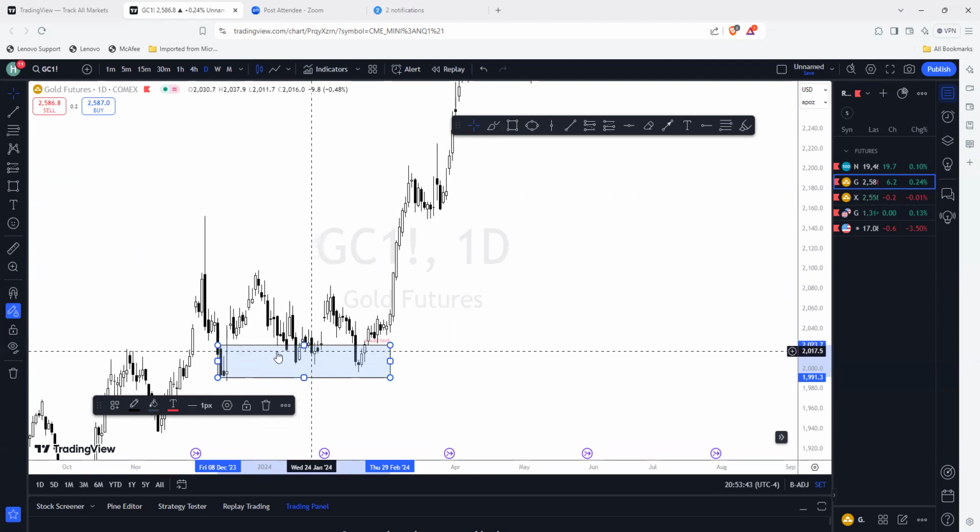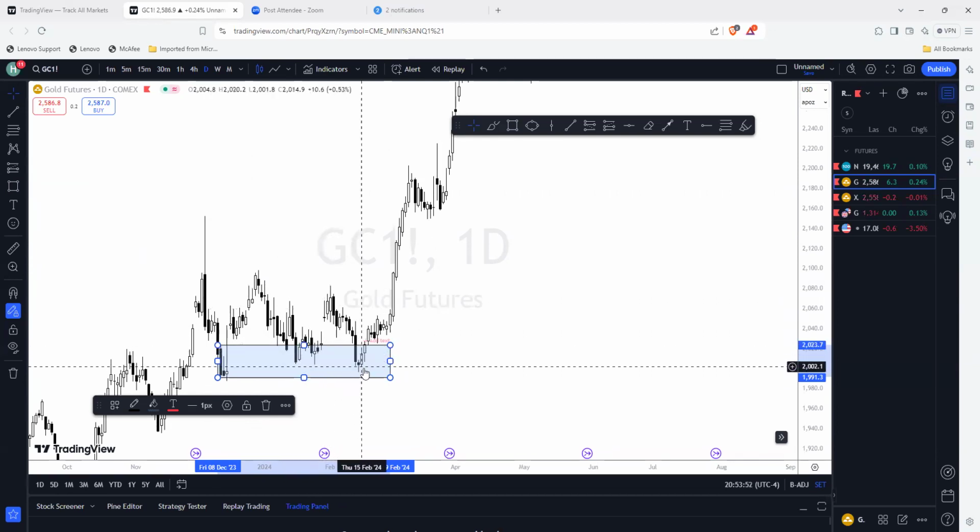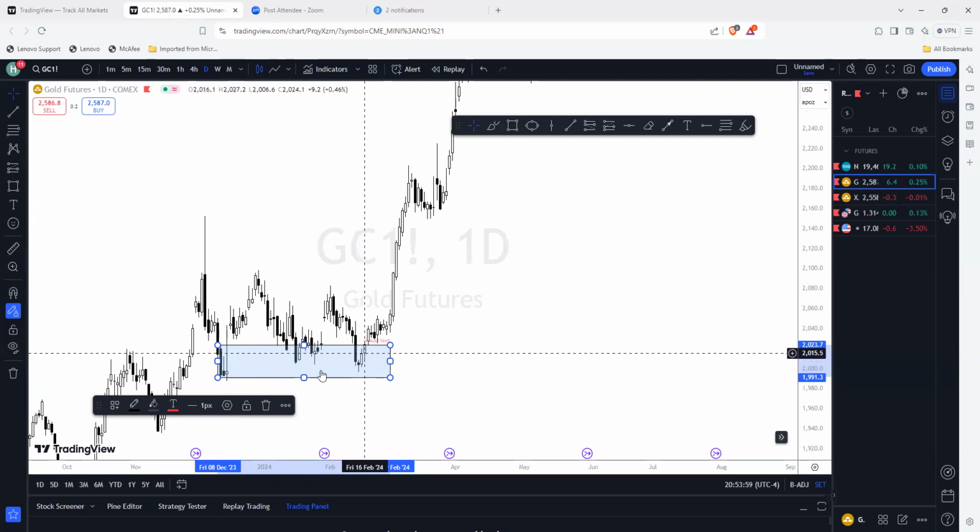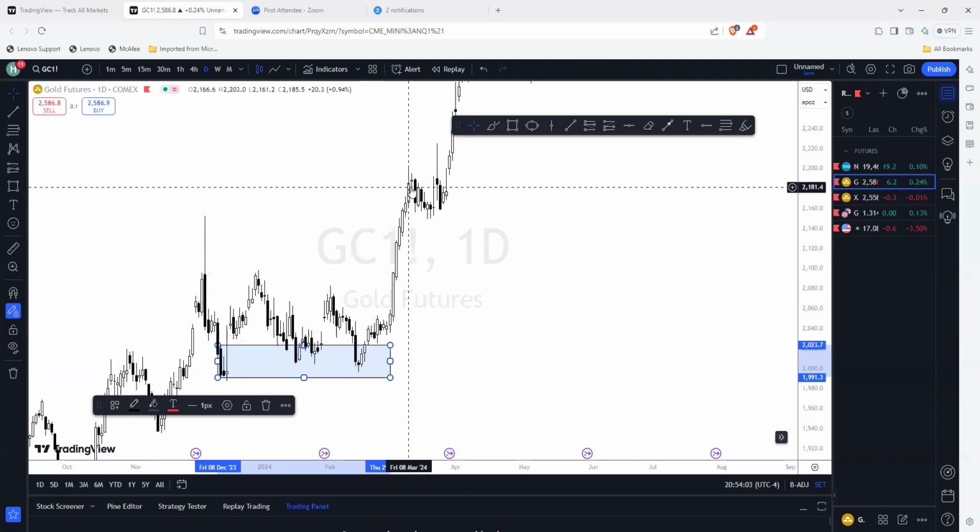Comes back down, tags this 9 times. And then it goes up again, comes back down, tags that again, 4 times, because 4 candles is in that zone. So it tags it 4 times and then it takes off.